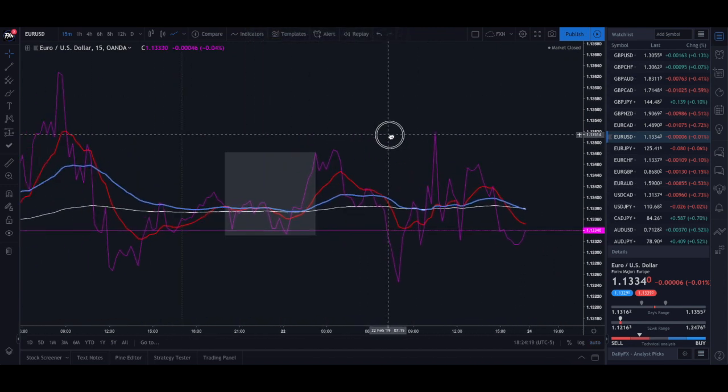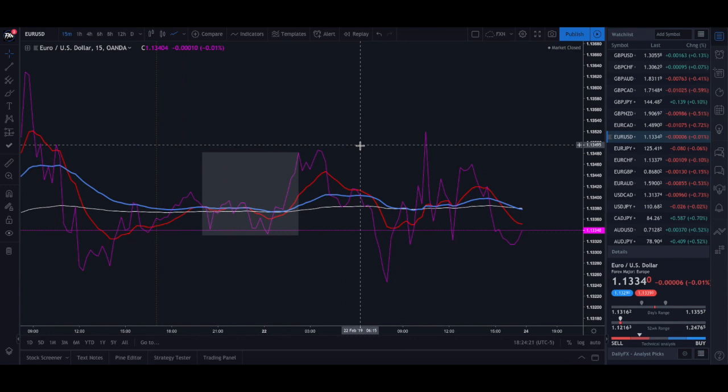EuroUSD. What do we have to begin with? What are you looking at to begin with? Here, what are the EMAs doing? Straight, flat across, right? So what do you expect? You expect price to move between the high of Asia and the low of Asia. Here it is, right at 3:30, 3:45. Here's your second hit to the high of Asia, and then you drop.